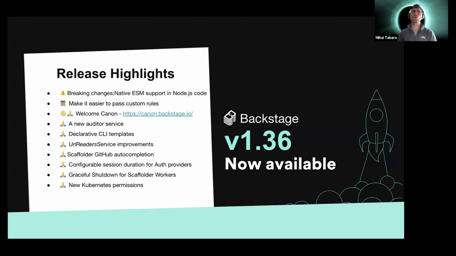There's extensive documentation on how to replace those when you import and make sure this is not breaking your implementations. But I just wanted to call it out at the beginning just to make sure you're aware of this. So please refer to the documentation on this. If you can't find it, it's also pointed to in the release notes for 136.